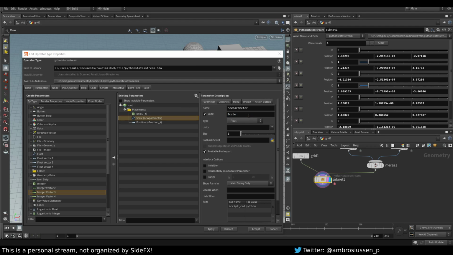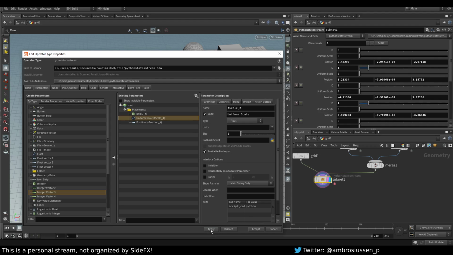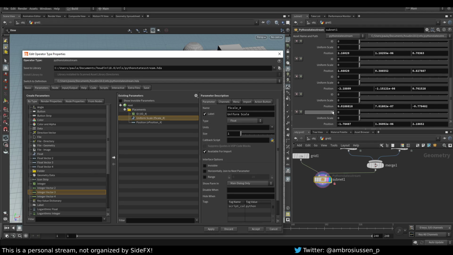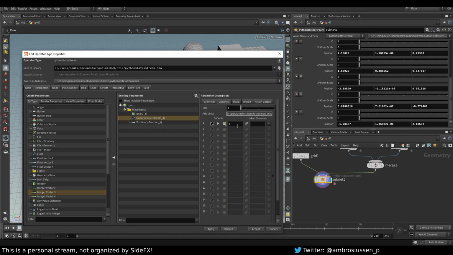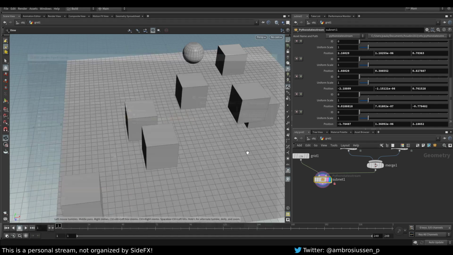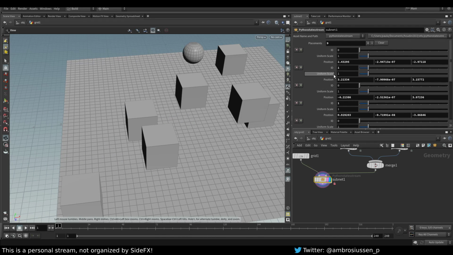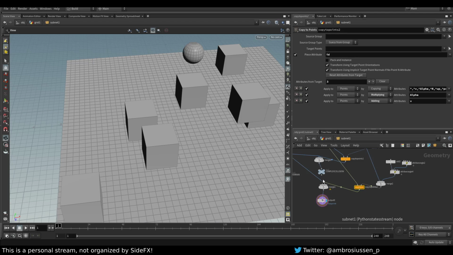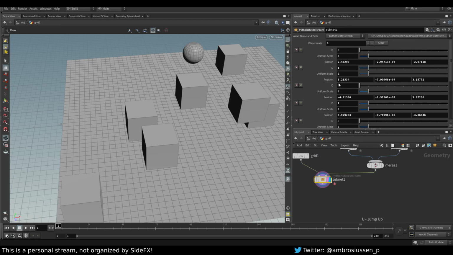But for now, let's just call this one uniform scale, and this one's going to be called fscale underscore and then a hashtag for the number of the entry number of the multiparm, right, as you see there. And of course our default is going to be 1, because otherwise if we haven't clicked and dragged yet, we would get our object to be of scale 0, which wouldn't be a whole lot of fun, because then we wouldn't see anything.